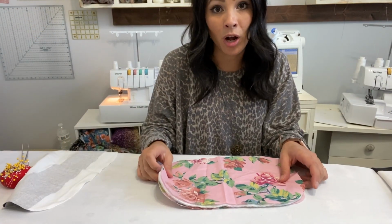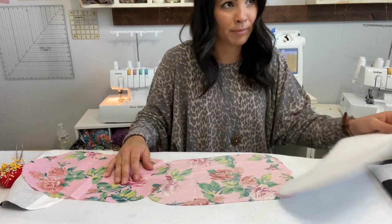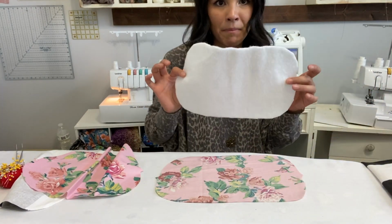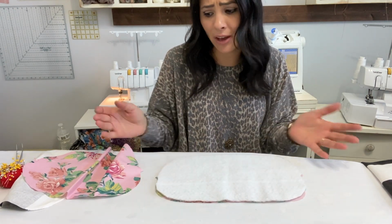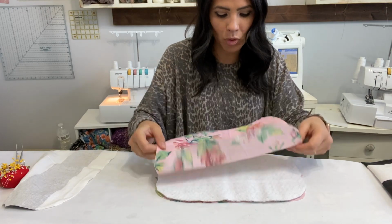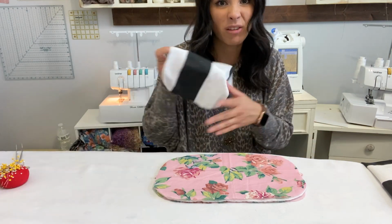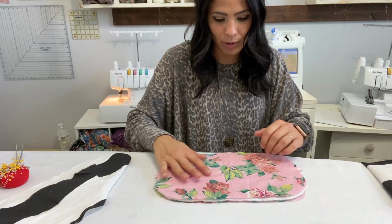All right, time for our bottoms to be set up. Okay, so our bottom of our bag. I've got my lightweight lining. I've got some batting I'm using for the sturdy material. You can use felt, you can use all kinds of different things, something that has a little bit more weight to it. Really, if you don't have anything, I was just going to use a couple layers of this thicker fabric, but I found that batting, so I'm using that. And you're gonna place it right on top of each other.